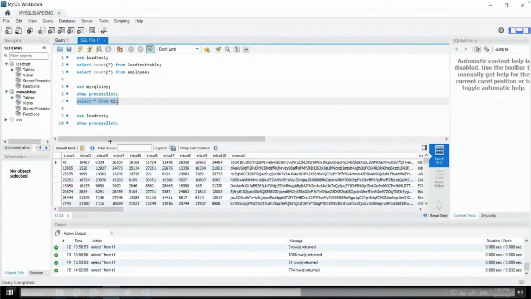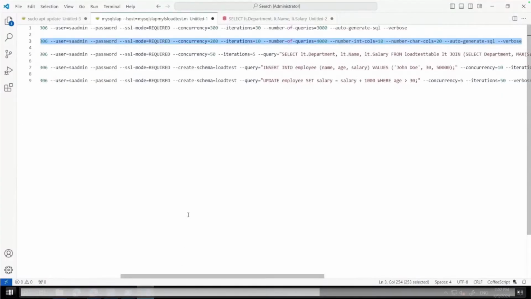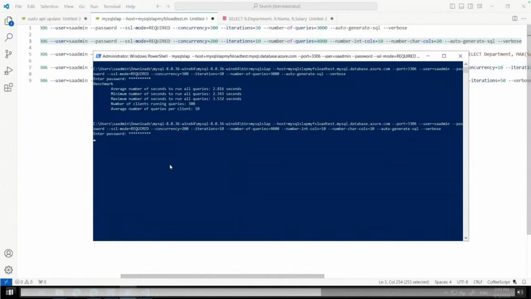So basically what I'm trying to explain is, based on our requirement, our infrastructure, and our application, if we know that this particular table will have so many columns with respect to data type, we can simulate that kind of test using the MySQL slap utility. Now the command that I have supplied is against a larger database, so it will take comparatively more time than the first command that we executed. We'll just check if it's completed or not. Okay, it is still running.